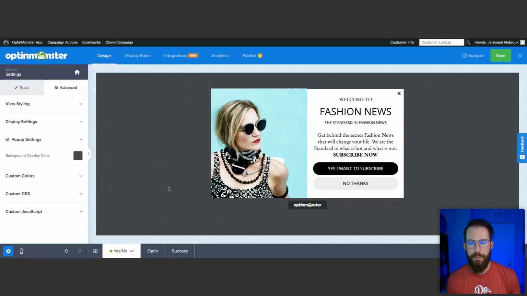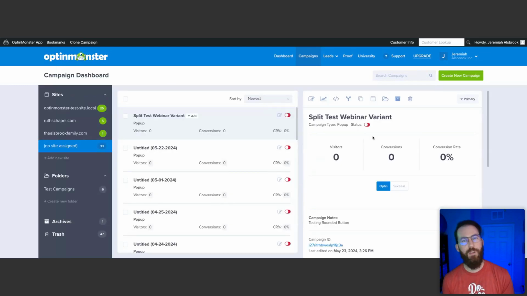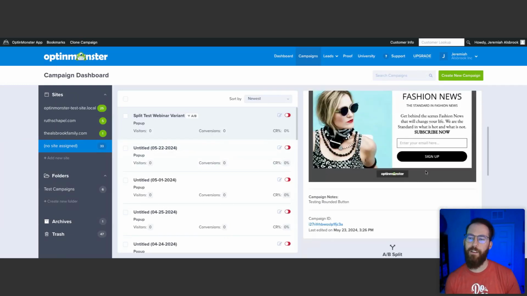And now the only thing that's going to be different is this yes or no approach. That's it. That's the only thing we're testing. All right. So once we've got all that changed, we're now going to click save again. And assuming the parent campaign is published, it's going to once again randomly choose which campaign is shown to your guests.